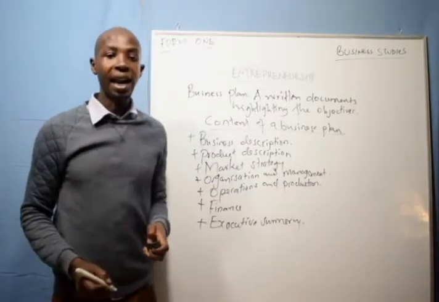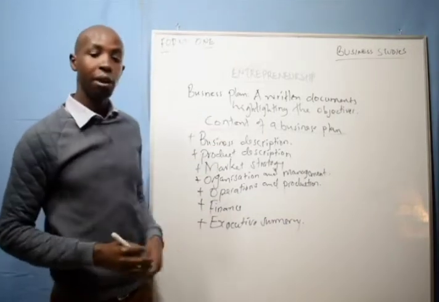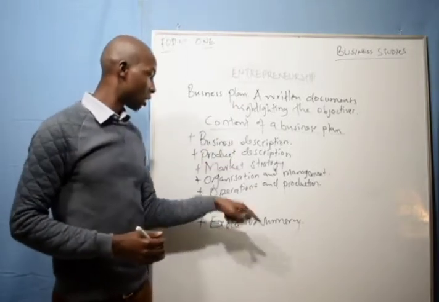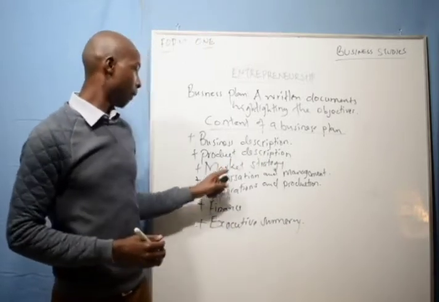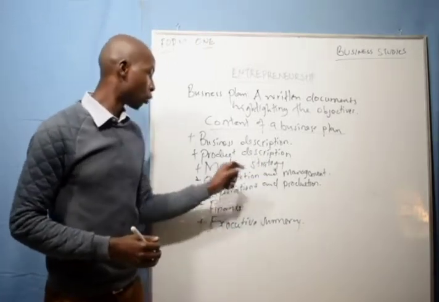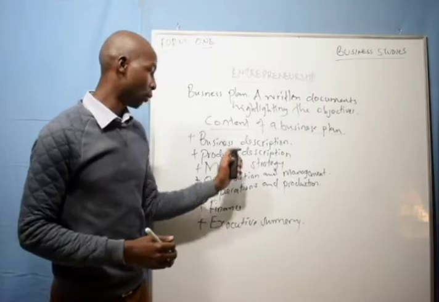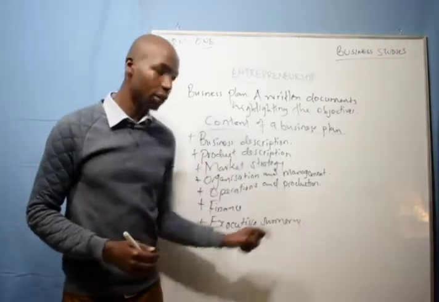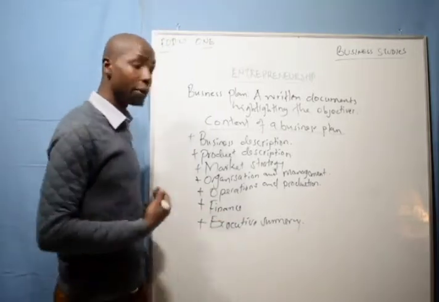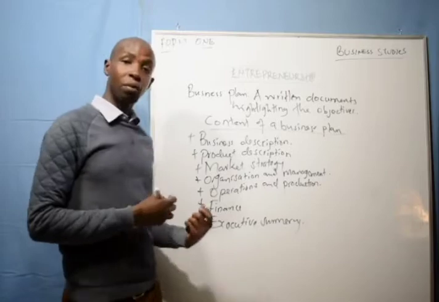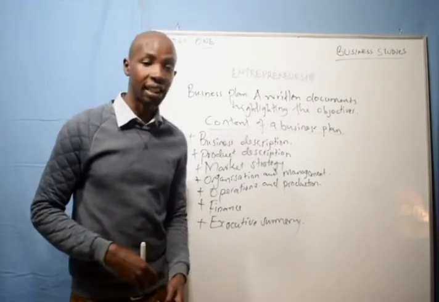This one will highlight or will give a summary of each section as covered in the plan. If it is the name, what inspires the name? Product description, what makes it different? Market strategy, how are you going to sell or to market? Organization and management, who are the personnel and what are they going to do? Operations and production, how are you going to operate, and how are you going to produce and finance? Where do I get money? Who are on board to bring that money into the business? And that is all that is captured in the executive summary.